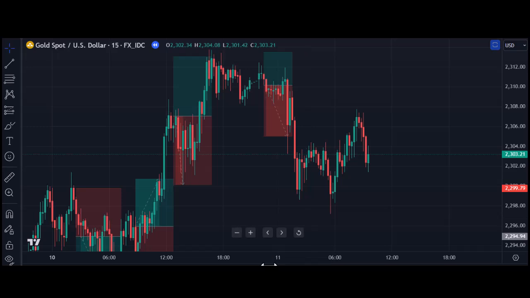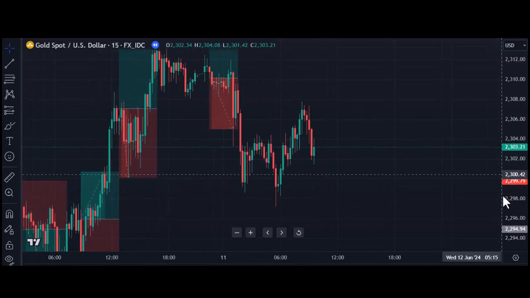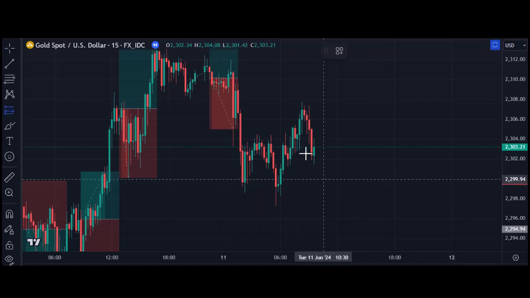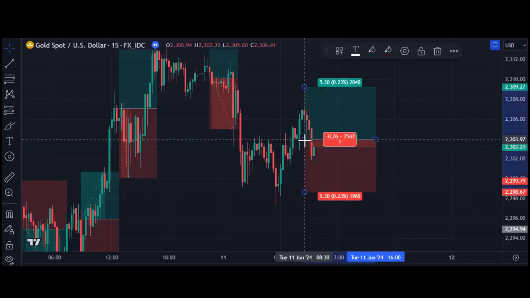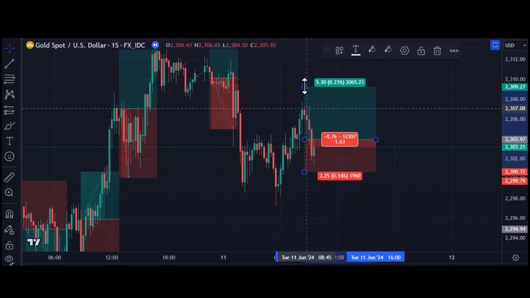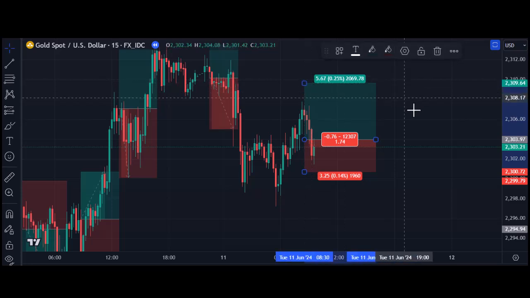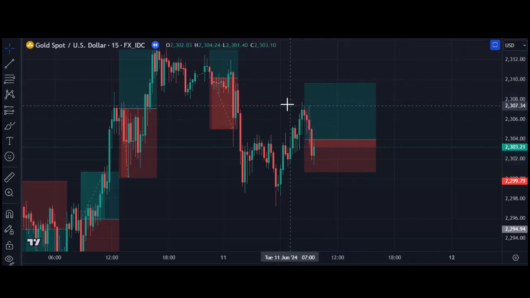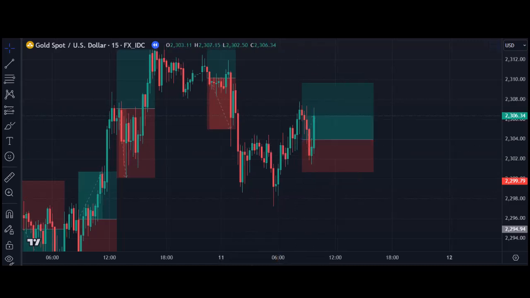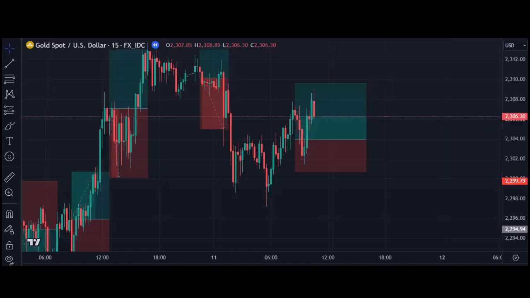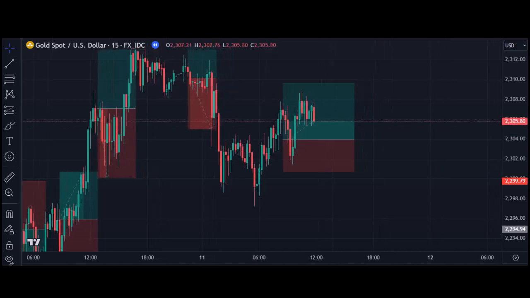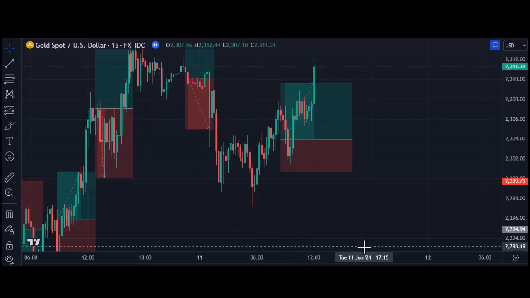Okay, so once this starts reversing, then we'll be taking a buy. So what we need to do here is to put a buy at this point. Okay, so I will put a stop loss here, and you're expecting just 20 pip here, even though this is 30 pip, but you're expecting at least for it to break this high. So there we go, we are in already. The TP is smashed.